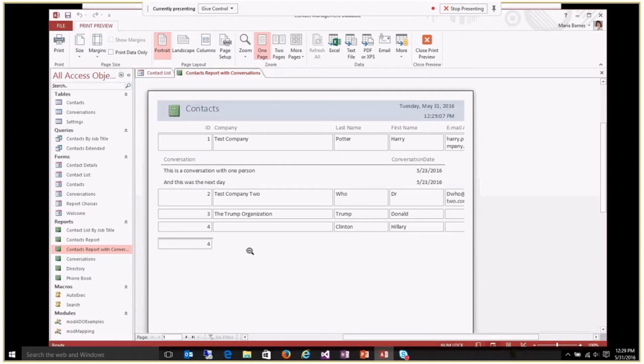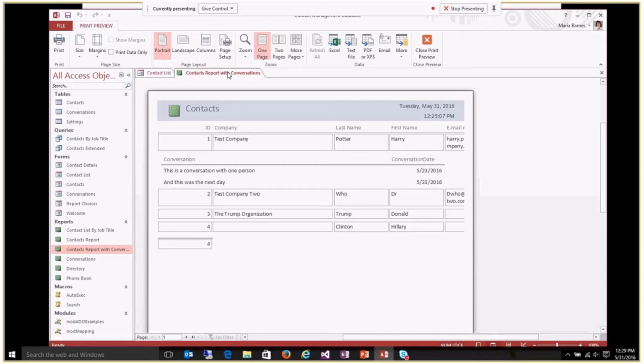So it just makes your report a little smaller, it hides those if there's nothing there and shrinks down to nothing.